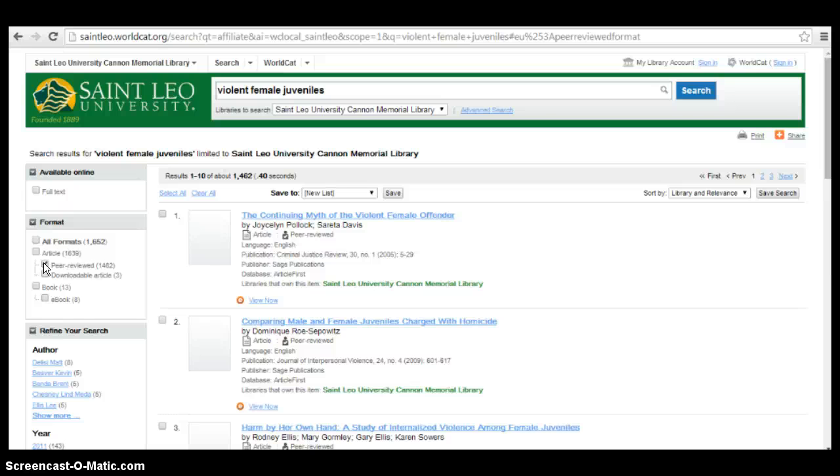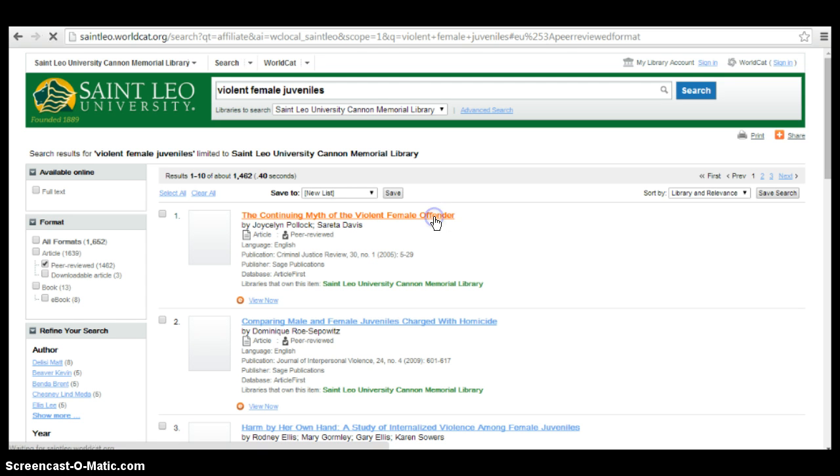Which leads us to the second thing that can happen. When you click on the article, you may be able to see the article immediately on screen. Or third, the article's abstract will appear on the screen, but not the article itself, and you'll have to click an icon titled PDF full text, found on the left-hand side of the screen, to see the entire article along with its URL or DOI. Now, in front of you on the screen, you should see the continuing myth of the violent juvenile offender. Let's work with this document.